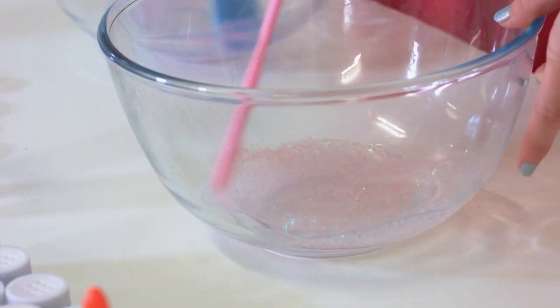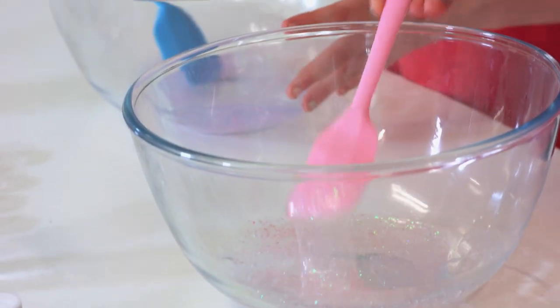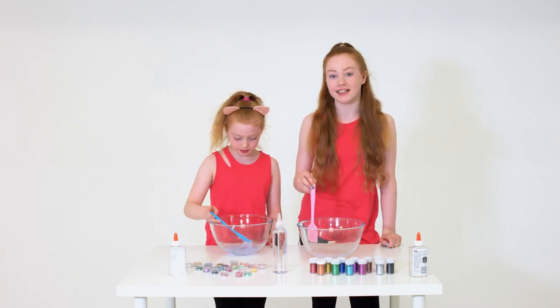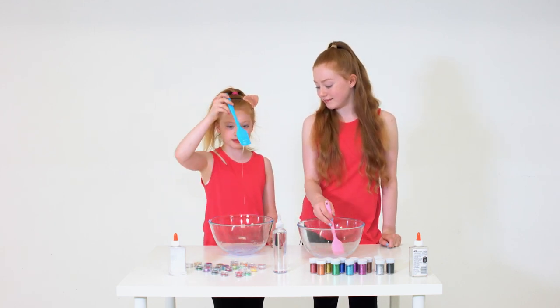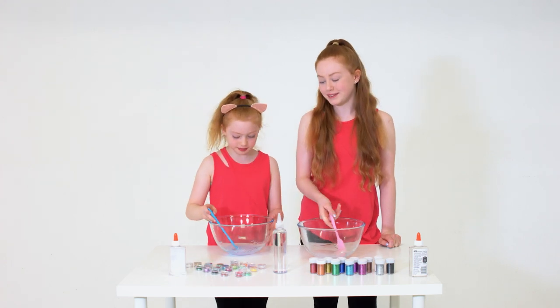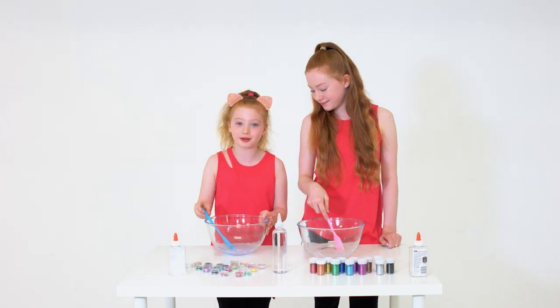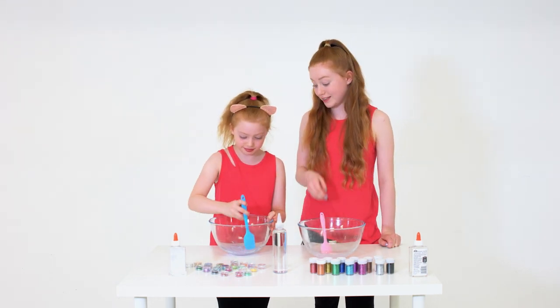So pretty. I like your color. Nice. So with clear slime, it's best not to mix it too much because it'll get quite cloudy and it won't be as clear. So if you can mix it as minimal as possible. But even if you do mix it and when you add the borax or you activate it, it will go cloudy anyway. I'm ready to activate mine now.